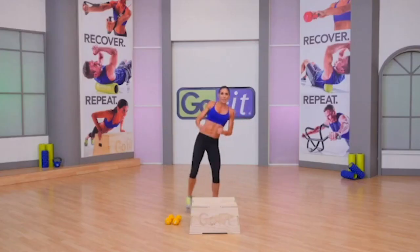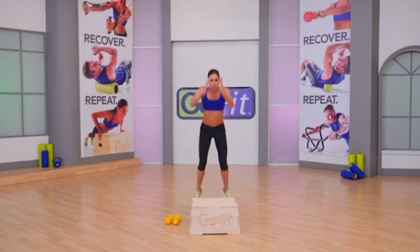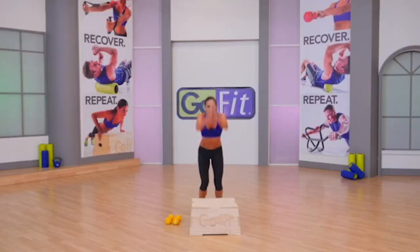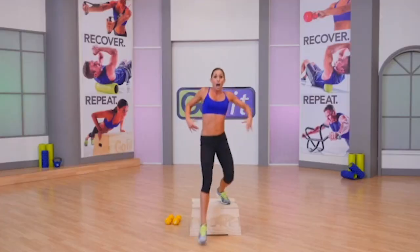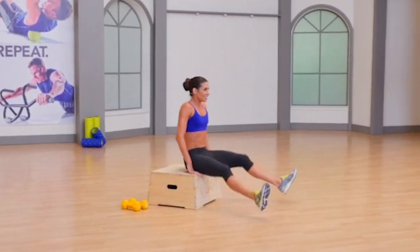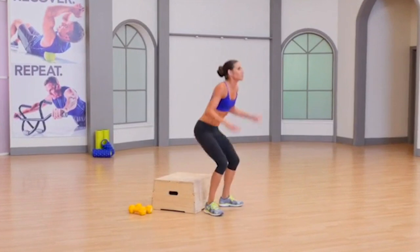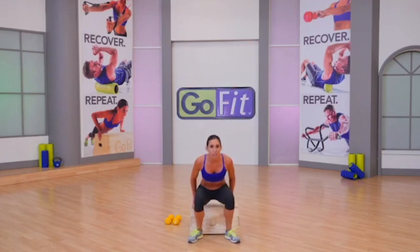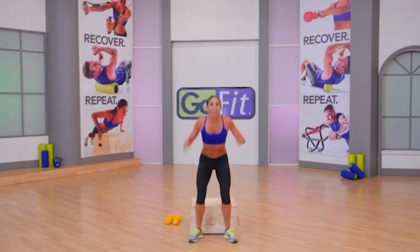Now, bigger bench jumps — on, off. You're feeling much warmer, you're ready to raise the heat. Four, three, two. Freeze. Take it over — up, down. Reach, sit down, and stand up. A little later in our workout, we'll add a vertical leap with this, but not just yet. It should feel like the temperature in your living room has raised — that's your core body temperature on the rise.